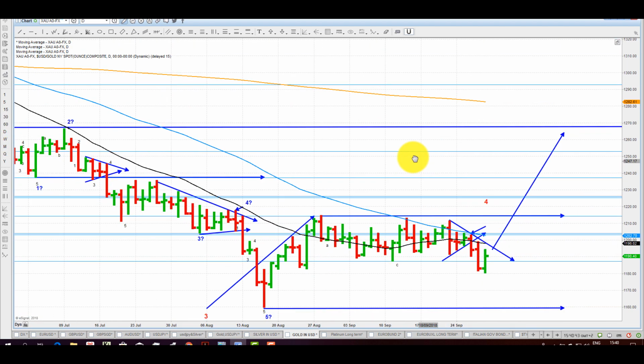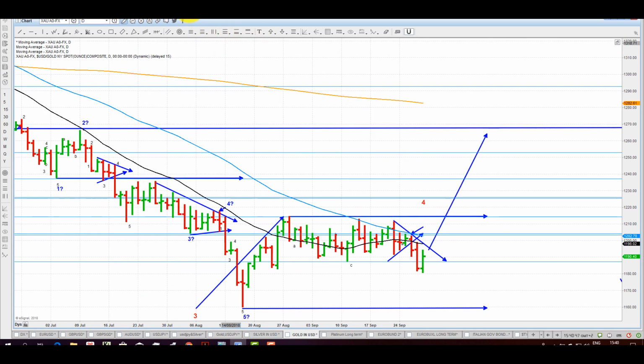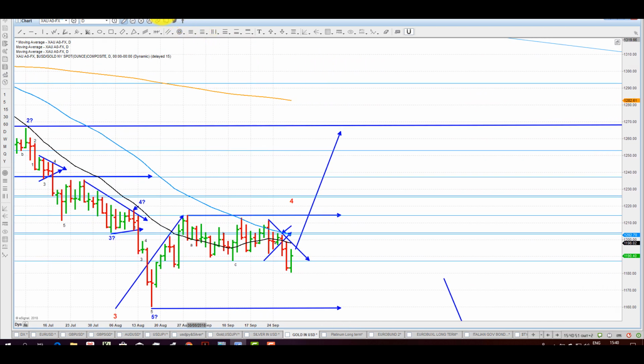And I see support in various markets as we examine the various forex pairs that can and do from time to time help and shed light on what might happen with the precious metals, or help to confirm our reading in the precious metals here. And I don't see a big issue taking this as a fourth wave. The breakdown here might have started that fifth leg, and we may have registered the first leg down.